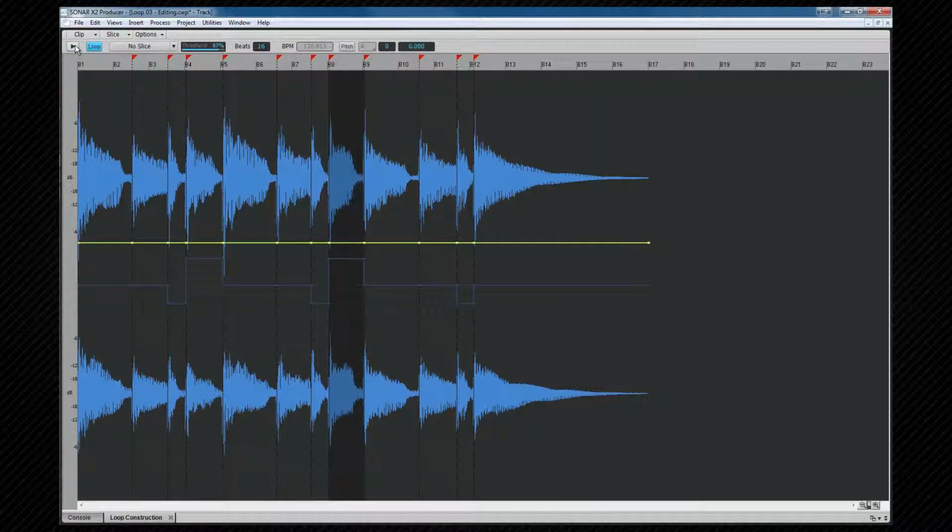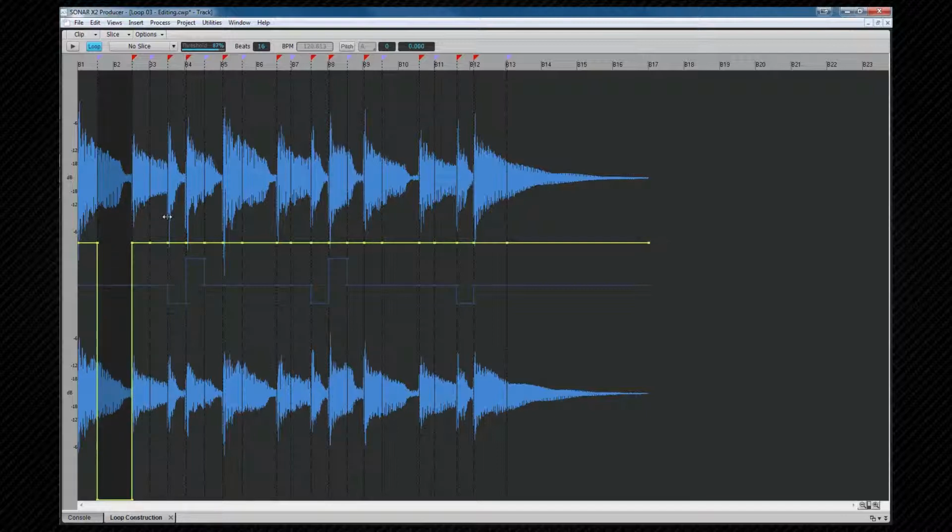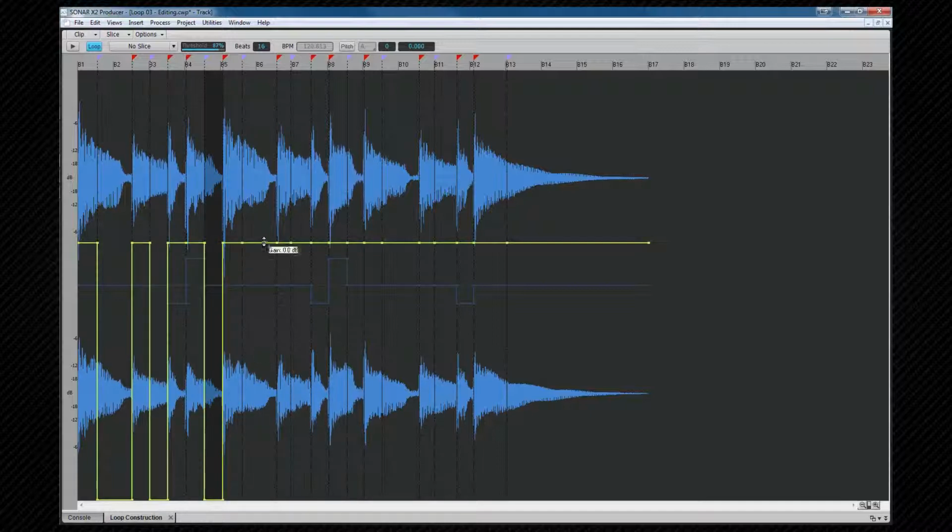I'm going to add in a few manual markers and then use the gain envelope to create a staccato effect. Remember, manual markers are added by double clicking. Once that's done, I'll drag the gain envelope down on some of the longer chord strikes. We'll play that through as I'm adjusting it.